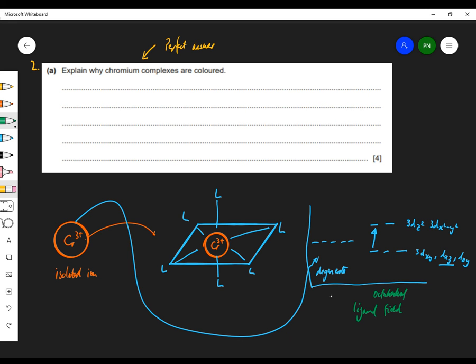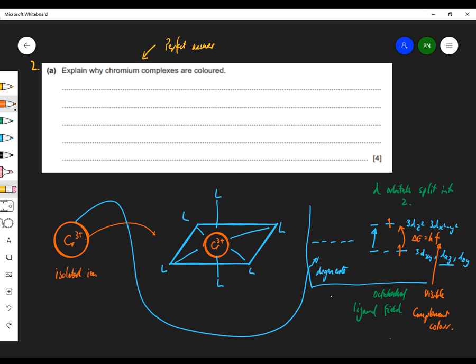All right, and when they're in an octahedral ligand field, the d orbitals split into 2. That's vital. Now obviously, as you all know, one of the electrons from the lower can be promoted to become one of the ones in the higher. The energy gap, delta E, is equal to hf. If the frequency absorbed is in the visible, we don't see that color, obviously, but we see the complement color. So that's basically why they're coloured.